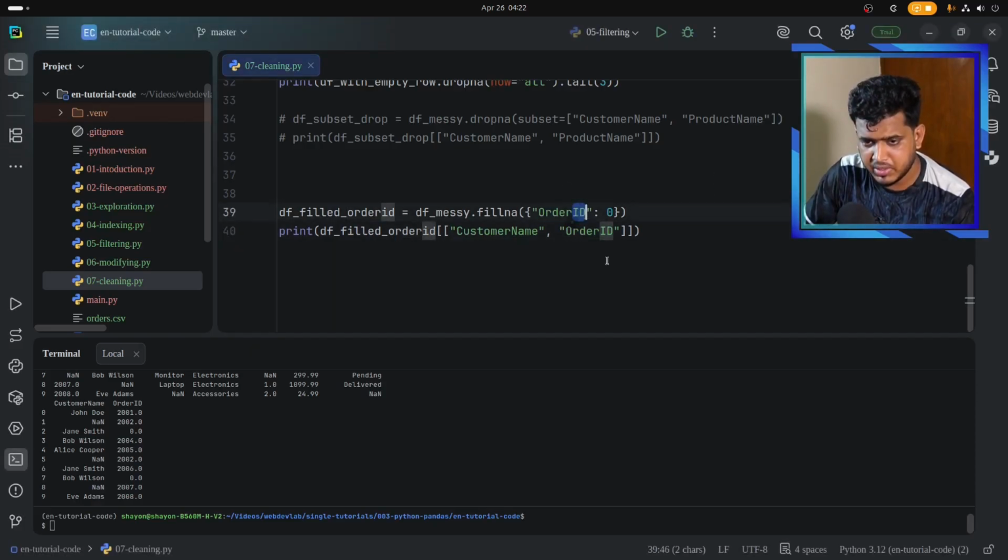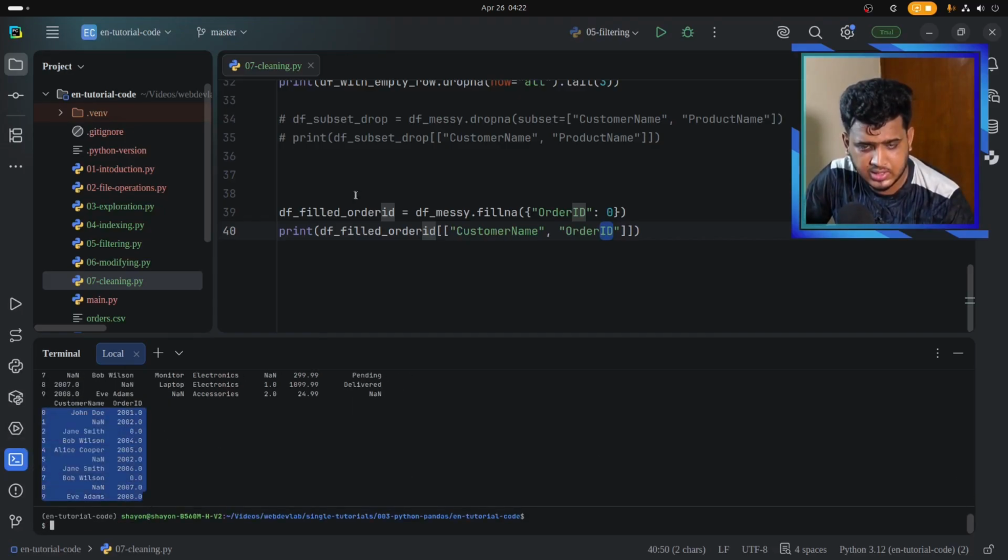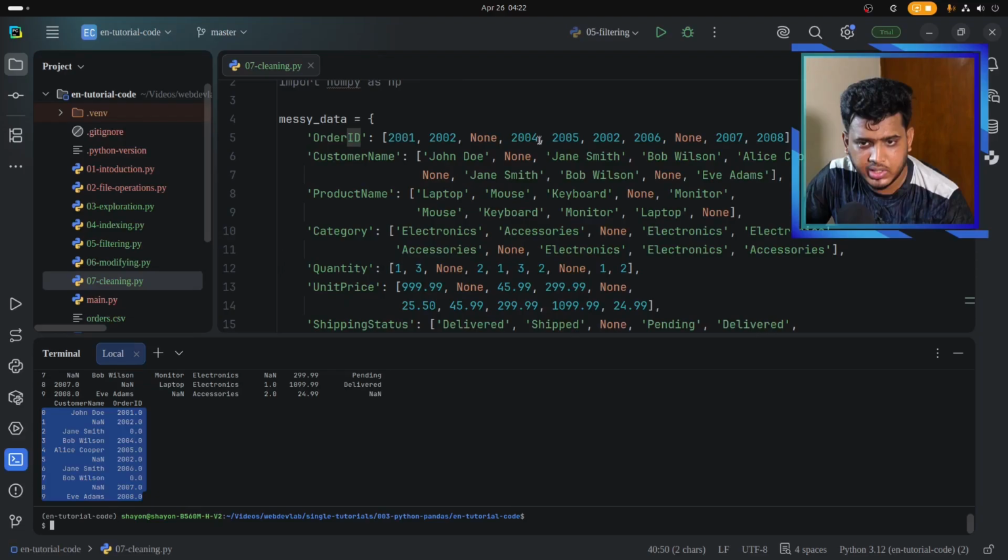This ID must be uppercase, so I made that mistake previously. Now I'm going to run this again. Here all the values that have None in order id are getting 0 now, you see, and this is the customer. You can just match them.